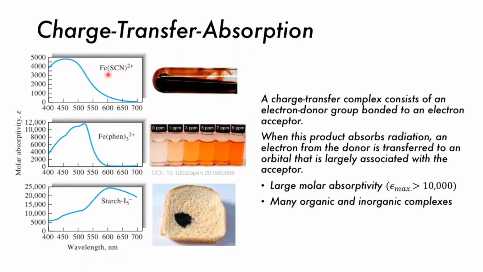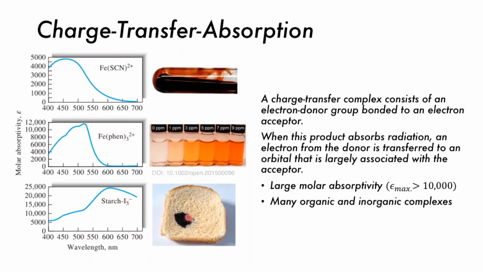So it's no longer that the HOMO and the LUMO are in the same species; they are now in different species, but it's possible because of the specific energies involved. And so this is actually quite a common thing. There are many different organic and inorganic complexes which are capable of this. If we look at the bottom here, starch is something we find in food. Iodine is inorganic. So this is an organic, inorganic. This is an organic, inorganic. This is inorganic, inorganic.